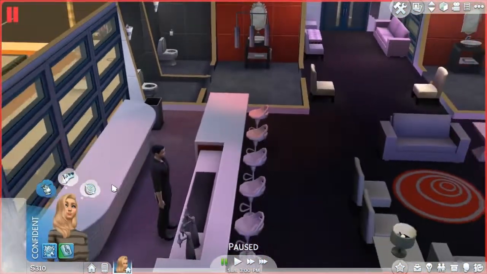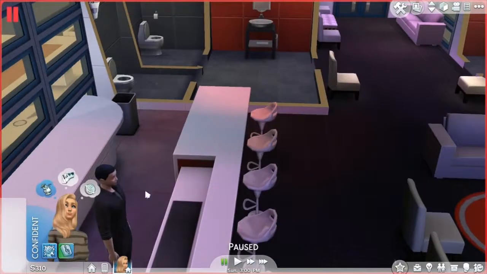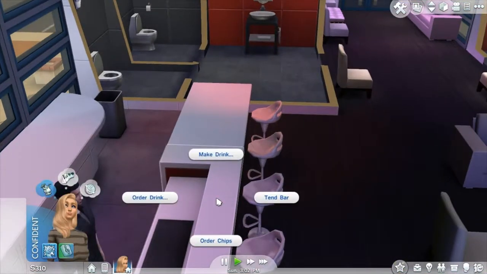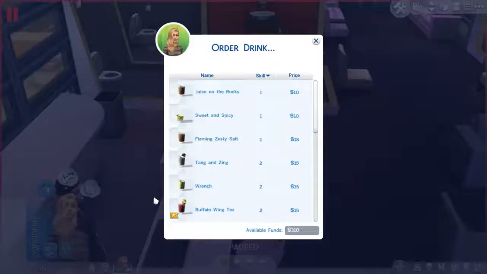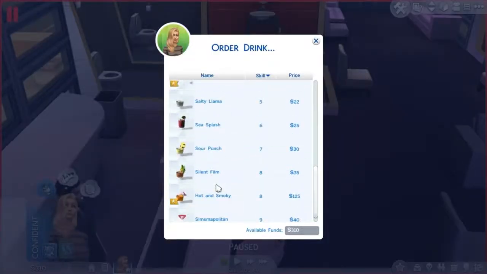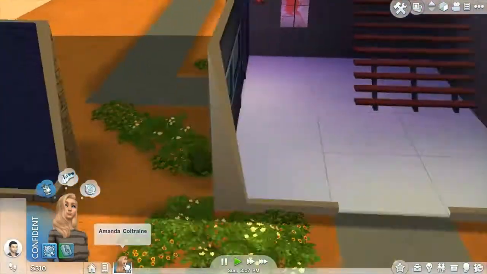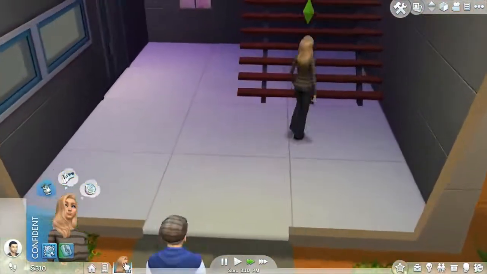Oh, holy moly. All right, let's go ahead and order a drink. We'll have her just walk in. And let's go ahead and order a drink. We can order silent film. I don't know what the difference is between all these drinks.